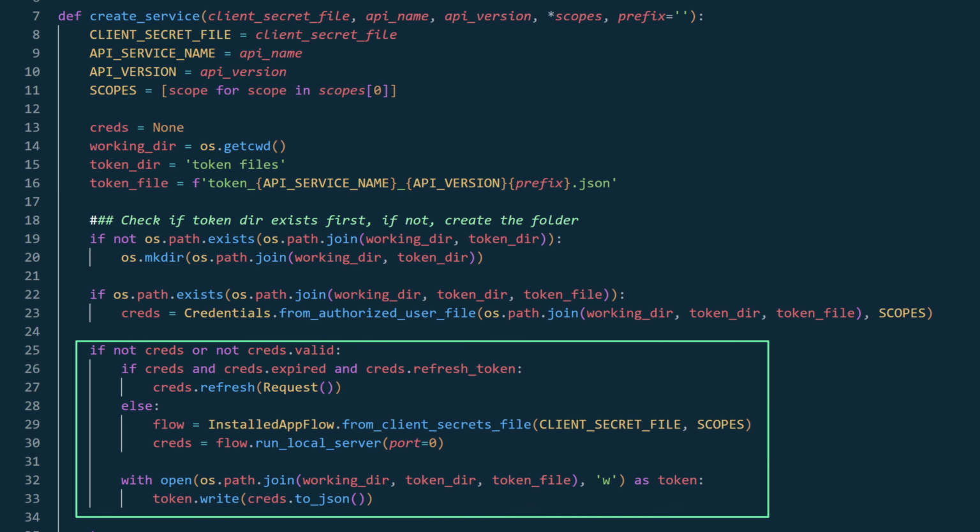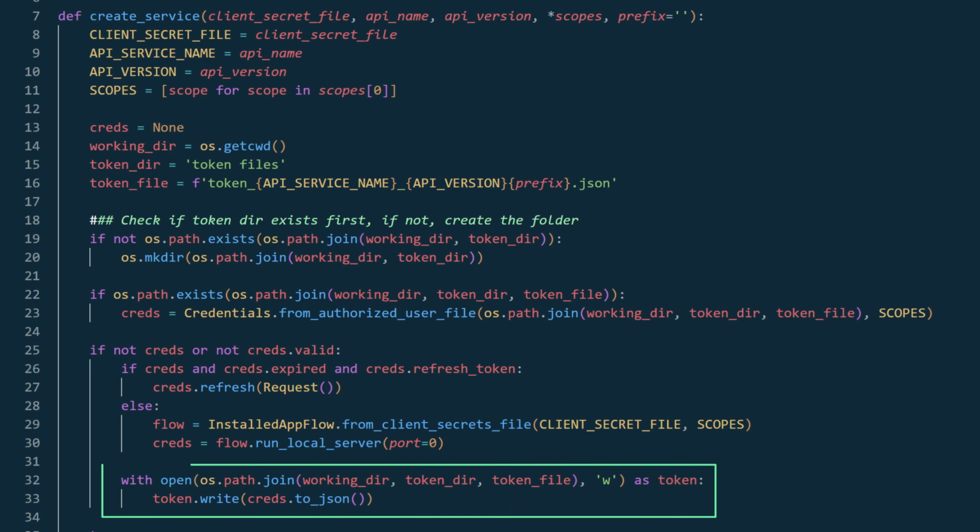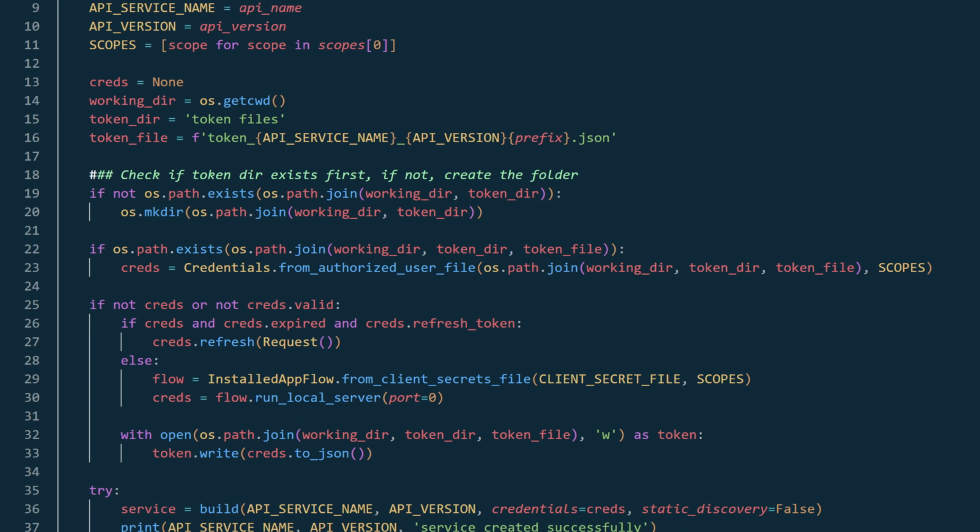If there isn't a valid token, or if the token has expired, the function will open a new browser window where you can sign in to your Google account and authorize access. After successful authorization, a token file will be saved in a folder named token_files in your current directory. This token file allows you to avoid repeated authorization prompts in future sessions.